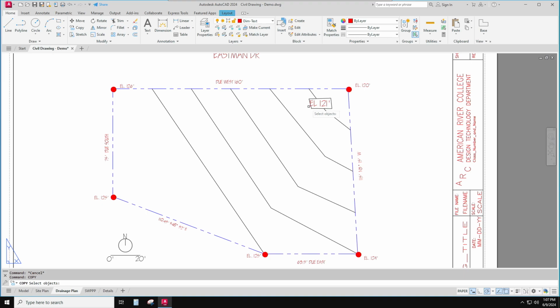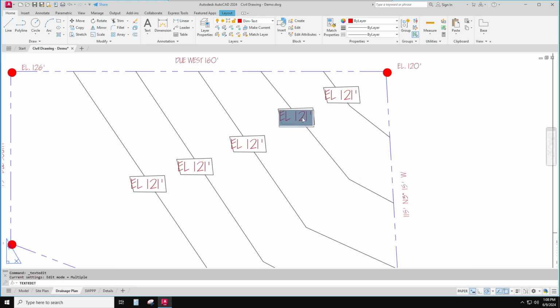But for right now, I can go ahead and just copy those. And I can change each of these. 122, 123, 124, and 125.